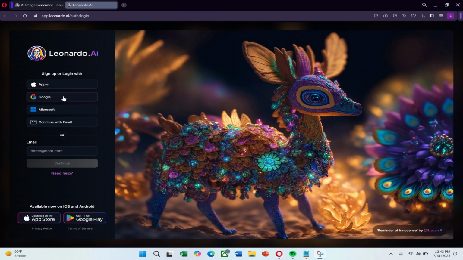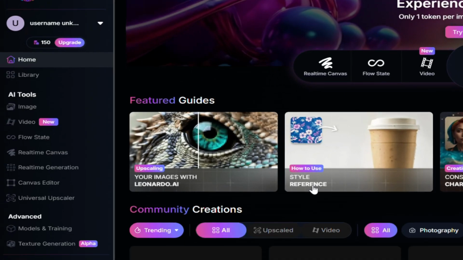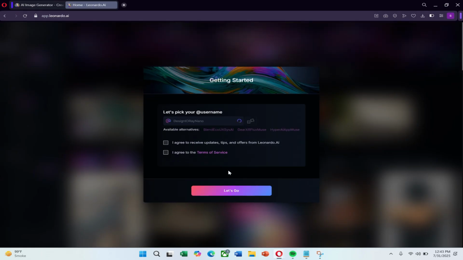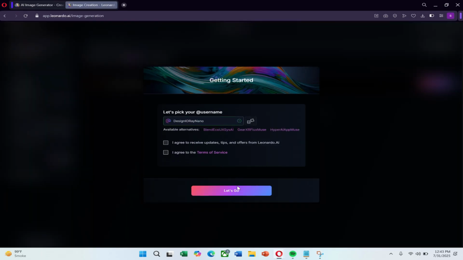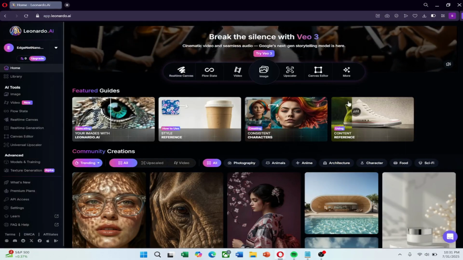To create an account, click on the left-hand side and follow the sign-up process. Once your account has been successfully created, you will be automatically granted a total of 150 free credits. These credits can be used to explore and try out various features available on the platform. After you have exhausted the initial batch of free credits, you will be required to purchase additional credits in order to continue utilizing the platform's services.